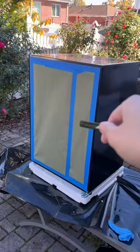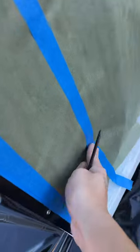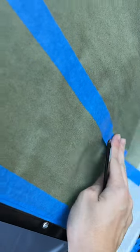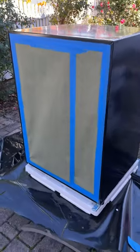All right, so I have the front masked off. That was actually kind of a pain in the ass. In the back, all I used was masking tape and this like masking paper stuff. It's pretty much just like newspaper that you can just use instead of wasting a bunch of tape. So now I think I'm ready to do the first coat.